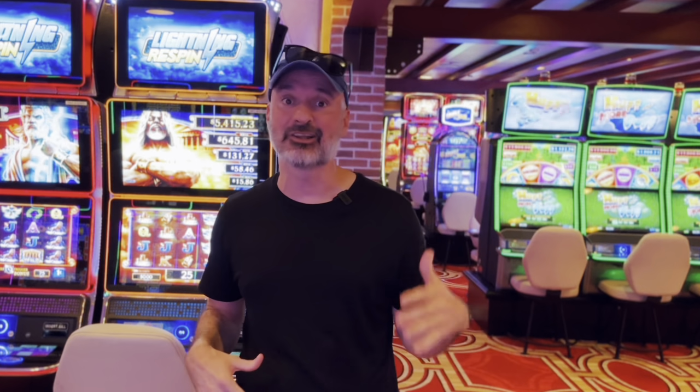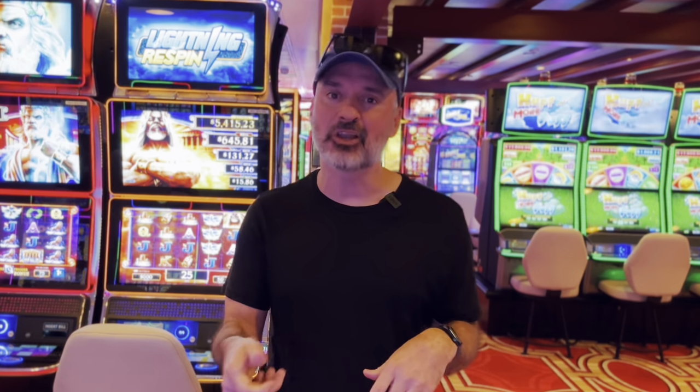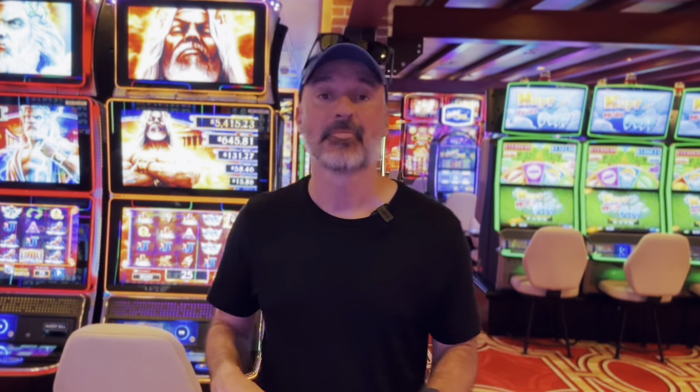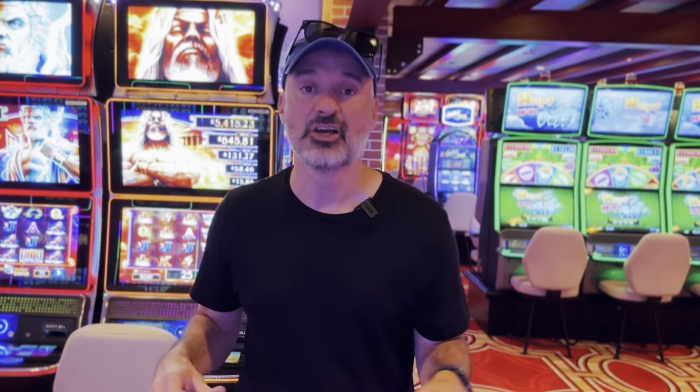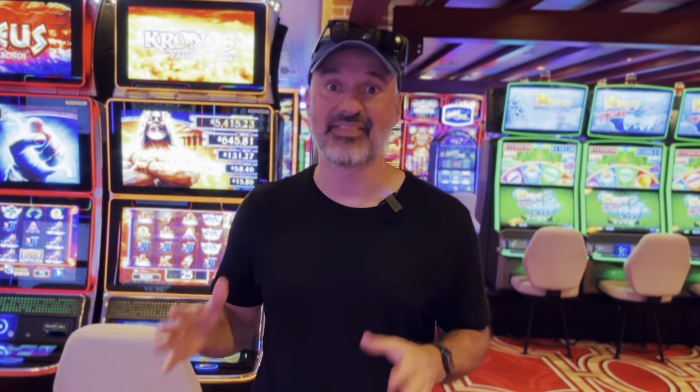I subsequently lost that $50 pretty quickly. But at the end of the cruise, I got a little envelope slipped under my door that said, hey, on your next cruise, you have $150 free credit. So that meant I could take $150 down to the casino and put it into the slot machines. This was December of 2022. Cruising was just starting back up again, and they were trying to encourage people to go cruising. So I kind of got lucky in that respect.